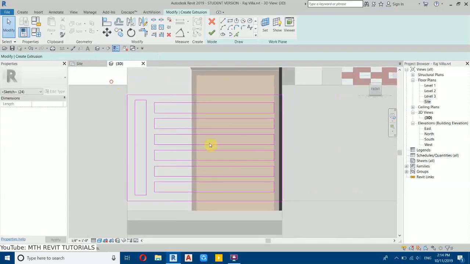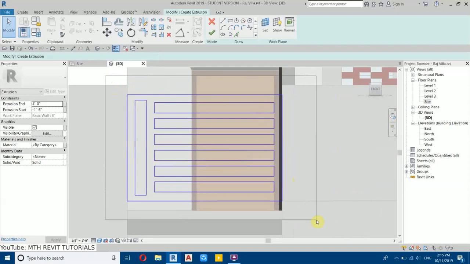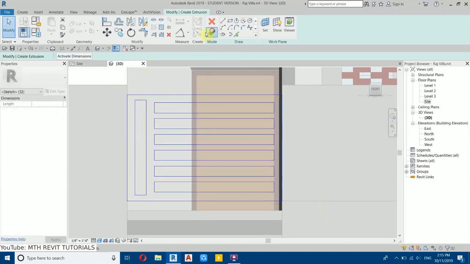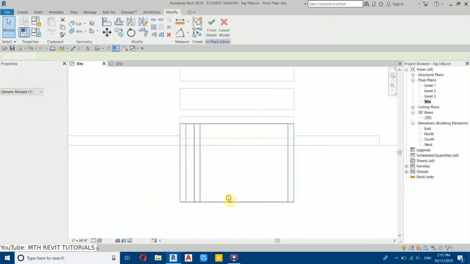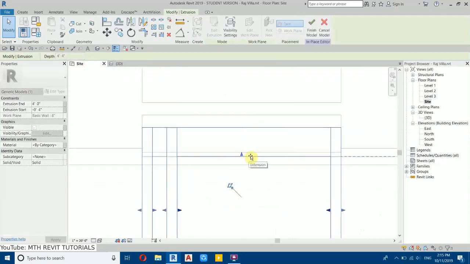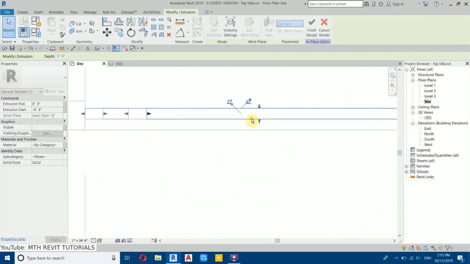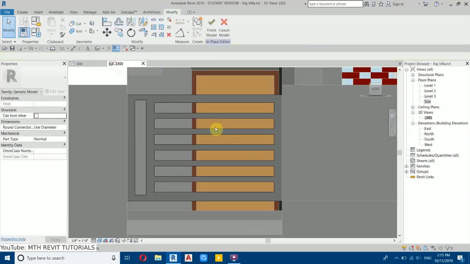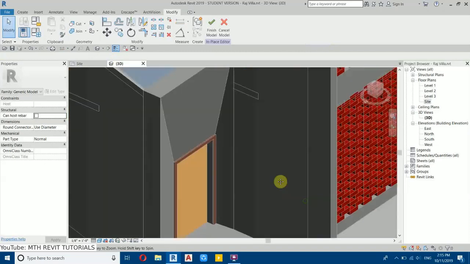So as you can see here, I have created this design for the gate, and now we can just finish and go to site plan, so we can edit the thickness of this. It's too much, so let's just use this handle and take that to the center of the wall, and then this one also. So it's something like this, and you can see we got our gate here.